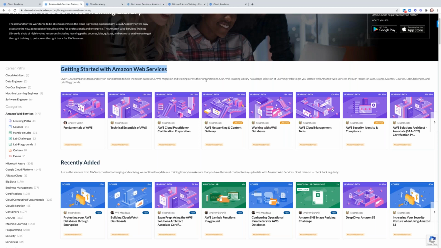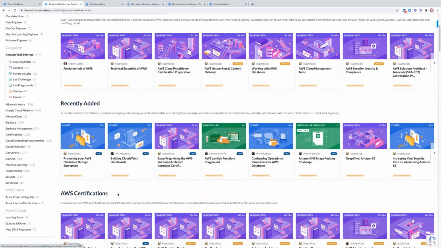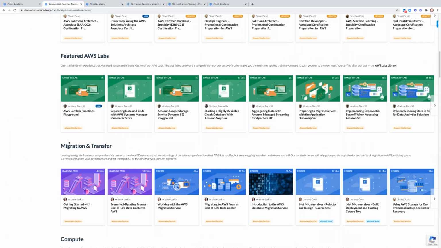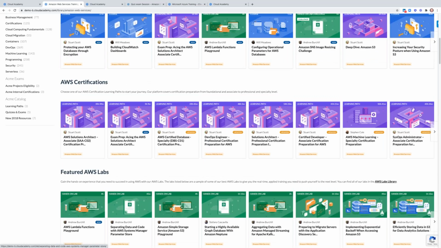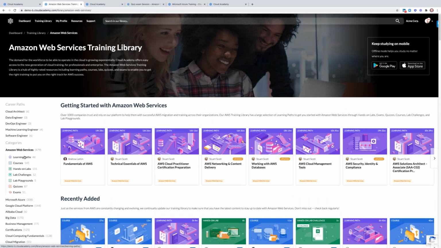So getting started with AWS, certifications, if you're getting ready to go through a migration, these are some really great pieces of content that our content team is building and developing that's related to migration and transfer, and all that content will be listed there. As I mentioned before, you can also consume this content on the fly. So if you really liked our hands-on labs, or if you like to approach learning from a doing standpoint, we give you the opportunity to consume our labs as many times as you'd like.